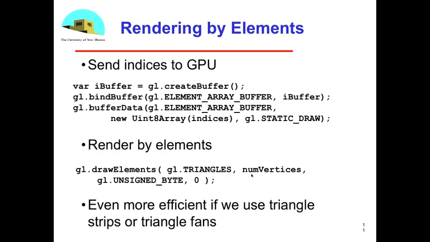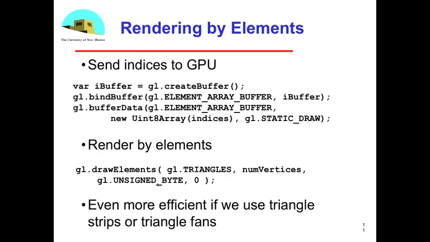I'm going to give it the number of vertices, the 36, and unsigned byte, because that's the form that I've put these indices in. Because what I'm doing now is not drawing arrays, I'm drawing elements, and the GPU is now saying, oh, I'm going to translate these elements over into those buffers that you gave me that have the vertices and the colors. So it's very, very nice.